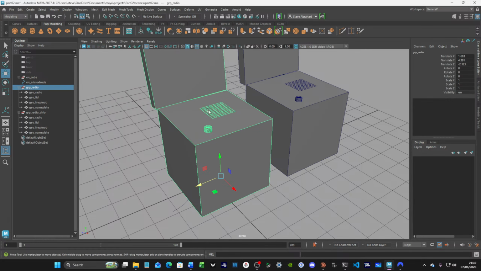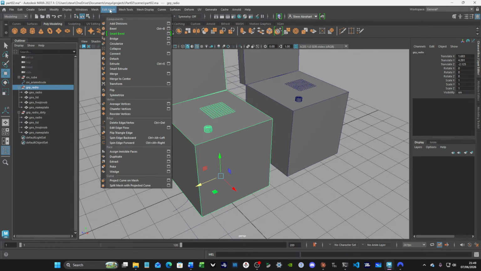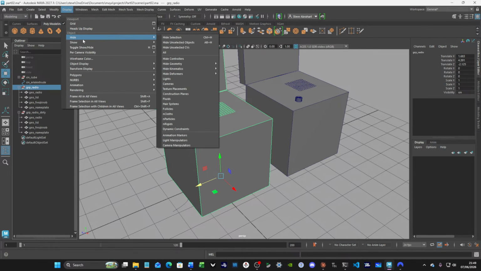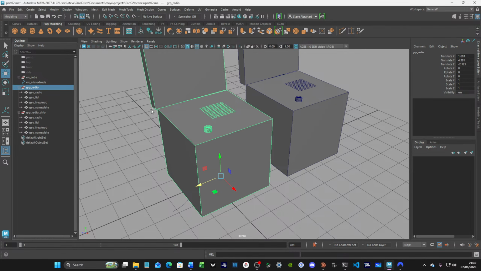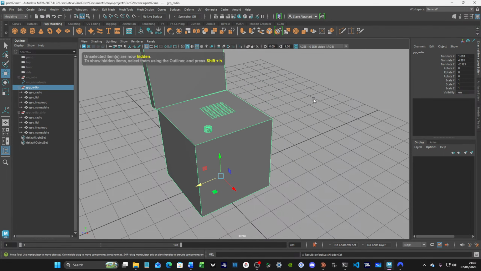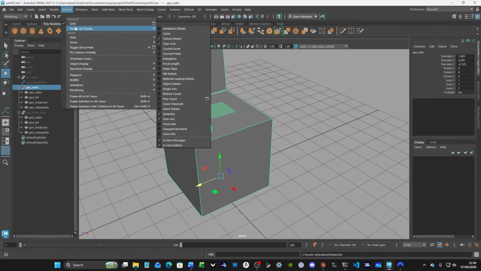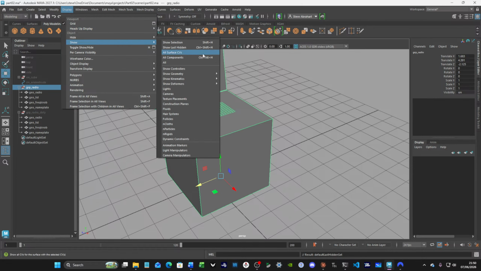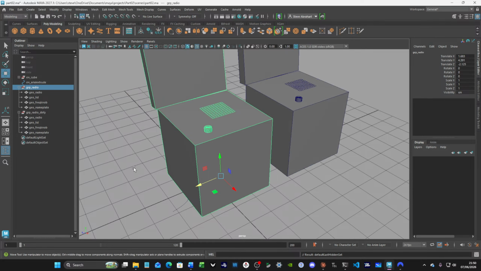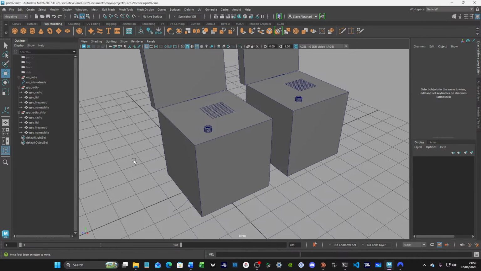So if I select this and go Control H. No, wait a minute. What was it again? Display, hide, Alt H. Have I ever used Alt H before? If I go Alt H, it hides all the others. Yep. Now, how do I bring them back again? Display, show. We've got show last hidden. That's Control Shift H. Okay, there's lots of keys. I can't remember them all.